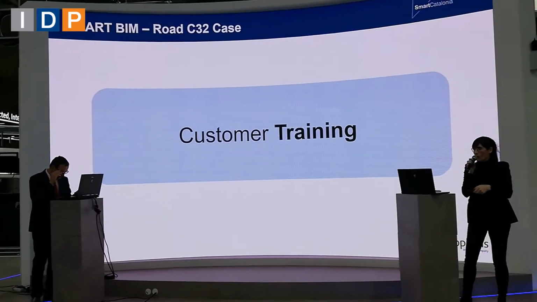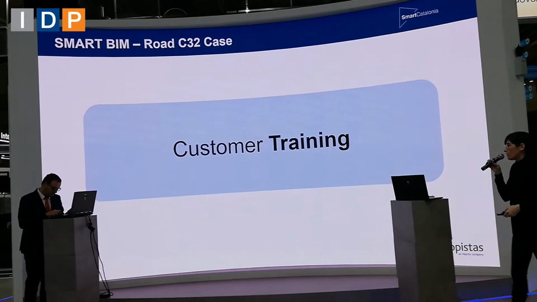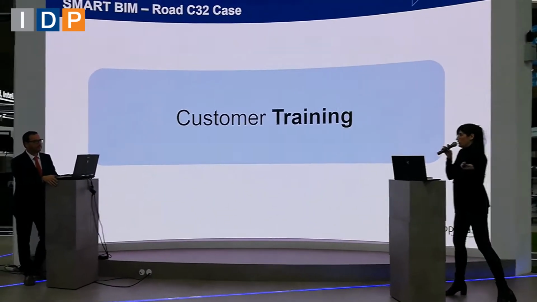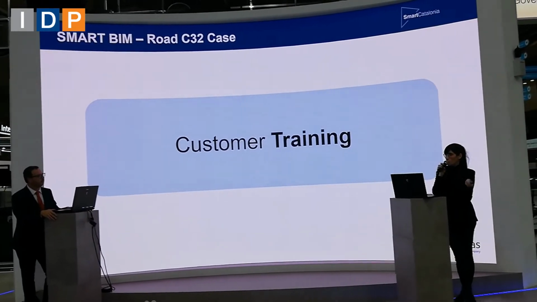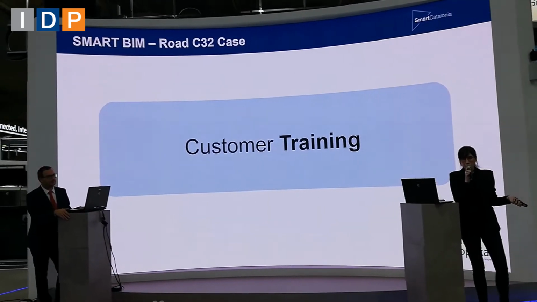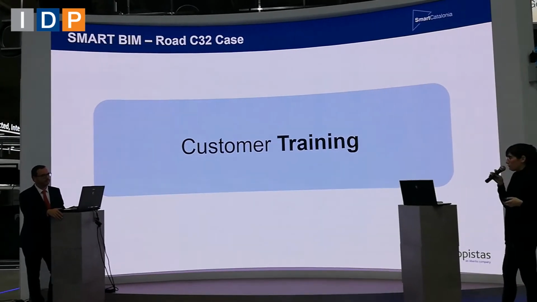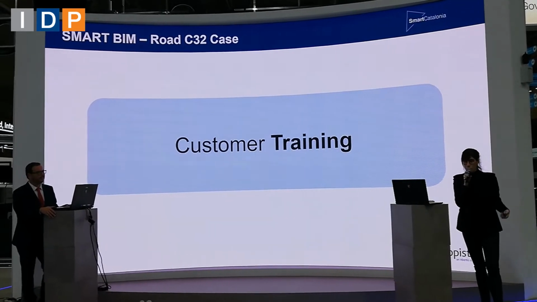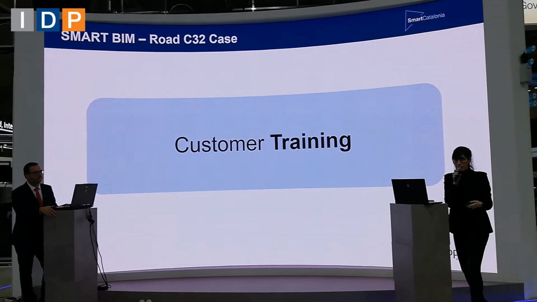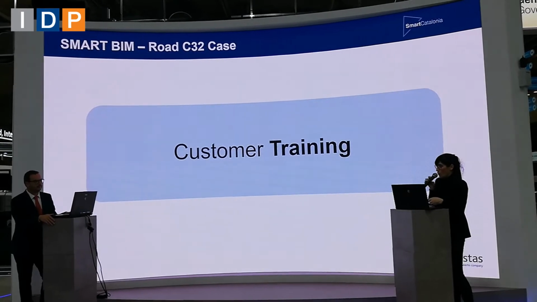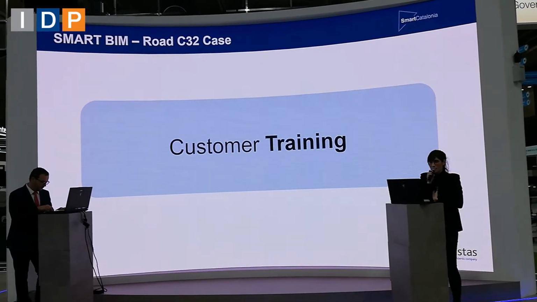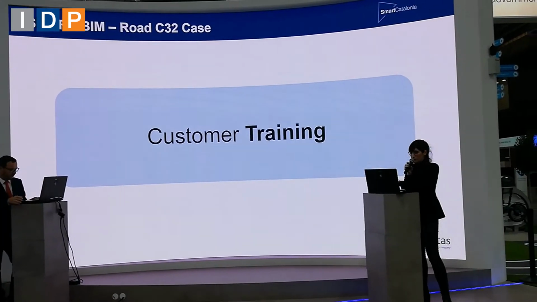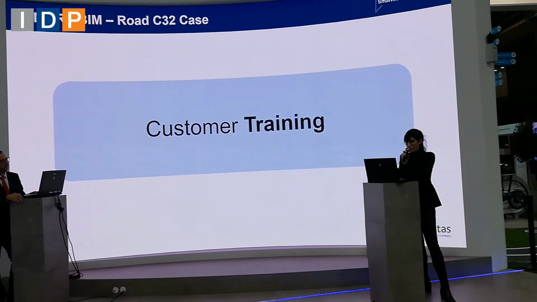Okay, so how this gets done is with customer training, super important, customer training. Because if the customer doesn't know how to do that, he will send you an email, because that's what he has been doing his entire life. So if you want them to comment on the federated model, you have to train them to do that. So that's what we did at the beginning, and that worked properly well from our point of view. After that presentation, you can ask them to see if they think the same as we do.